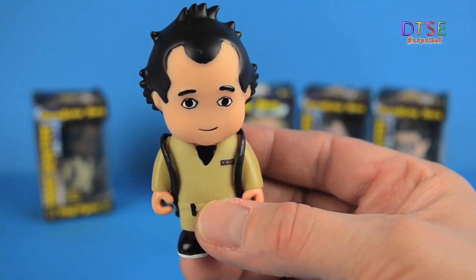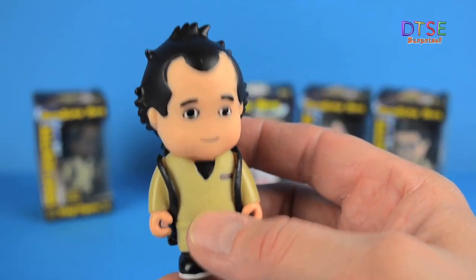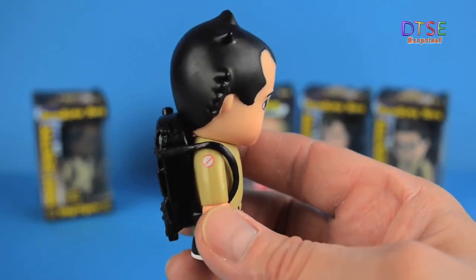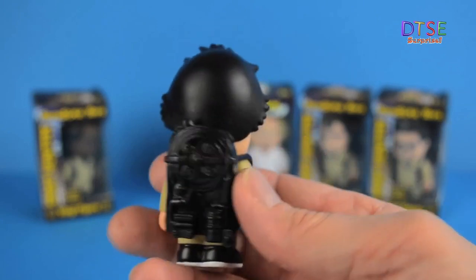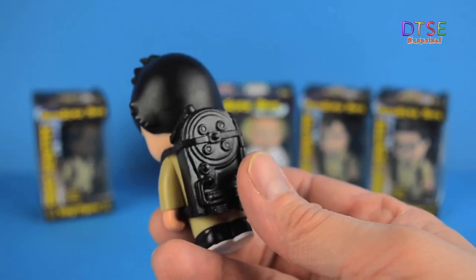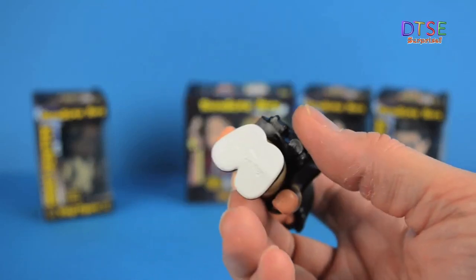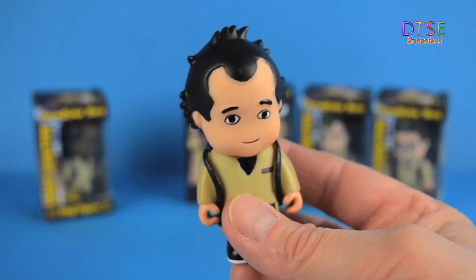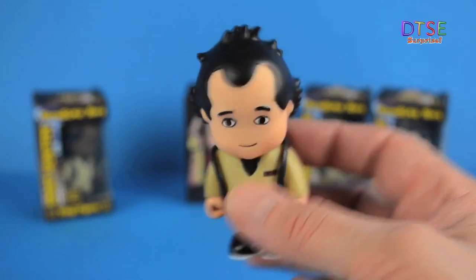Let's take a look at the figure. I'm really impressed by this. The figure's quite demure, it's quite small — about three inches tall. But the detail's great, the painting's great, crazy hair. It really does capture the essence of the character. On the back you can see the Ectopack. And underneath you've got the Two Star Toys branding on the feet. Nicely painted, looks fantastic, really cute little character. And the Ectopack itself is actually removable.